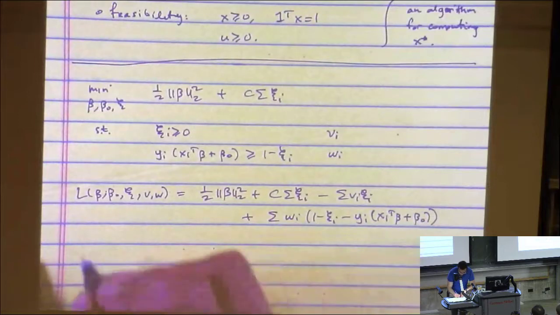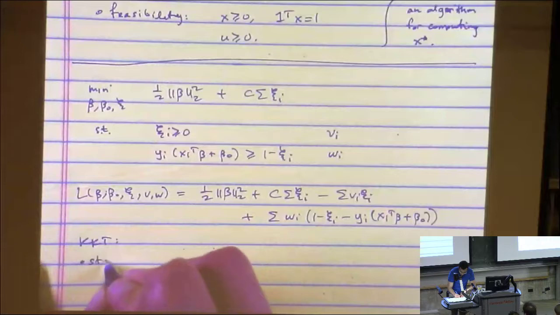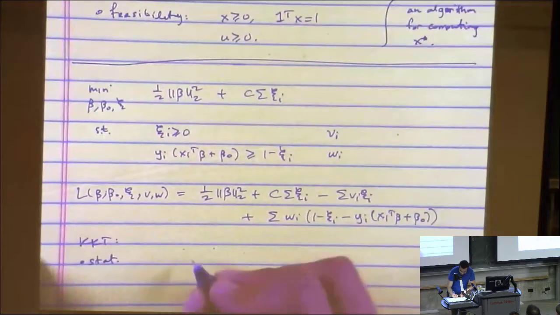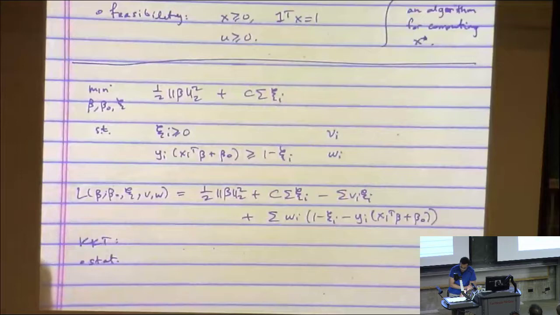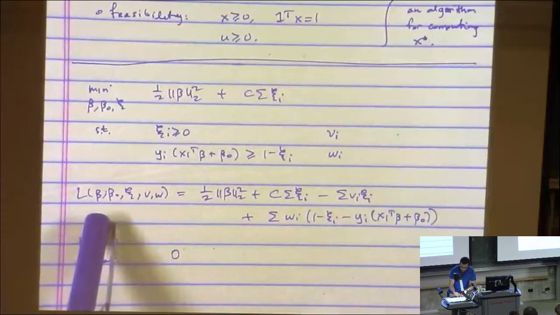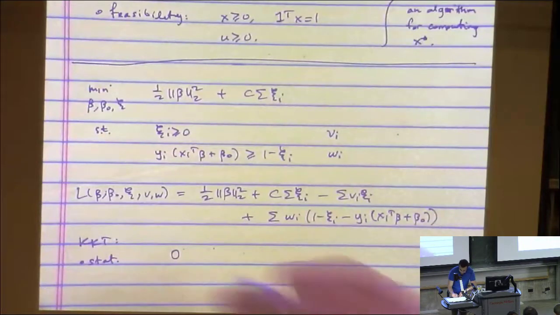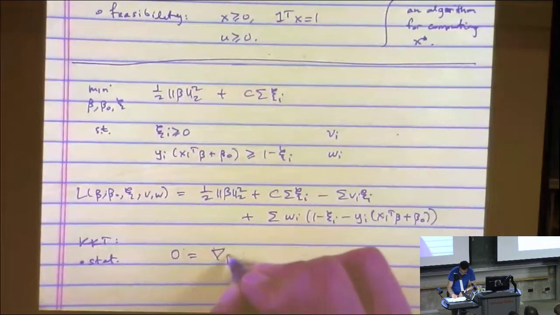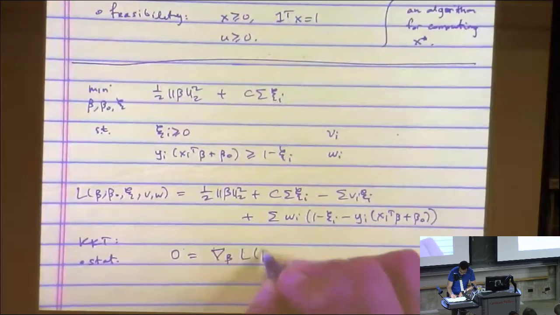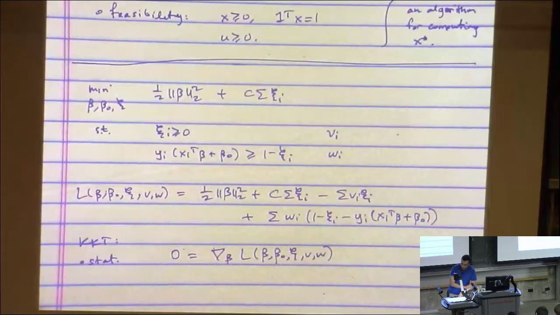And now we're going to go forward and derive the KKT conditions. So the stationarity condition, which we always start off with. Everything that we've been doing thus far is smooth and convex, so they've all been reduced to setting gradients equal to 0. Now I actually have 3 primal variables in block form. So I can think about differentiating with respect to each of them to get a different block of the stationarity condition.